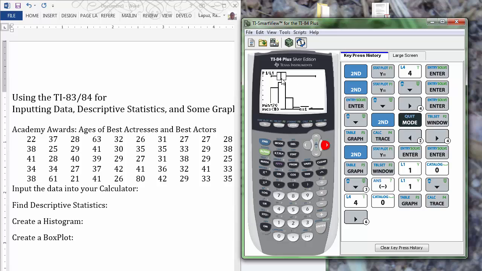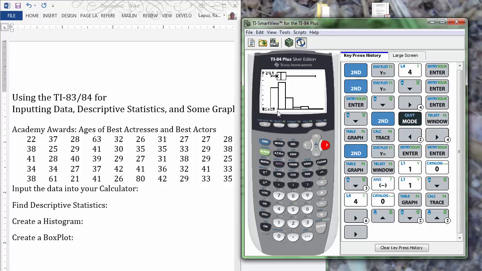Now if I want to trace my box plot, I can either up arrow or down arrow. And then the thing to look at is the upper right hand of your screen. So P2 is my box plot, P1 is my histogram. So if I want to trace my box plot, I would want P2 here, and then this gives me the min x, and then the Q1, the median, the Q3, etc. The 5-number summary for the box plot. Alright, so that's just another view, and in this particular screen we have both the histogram and the box plot.